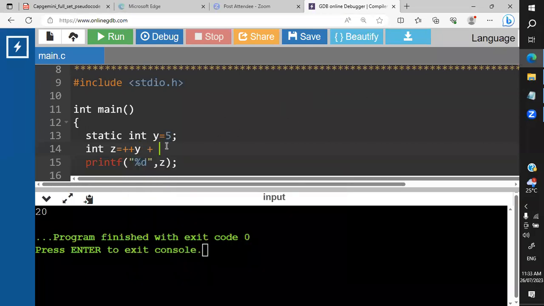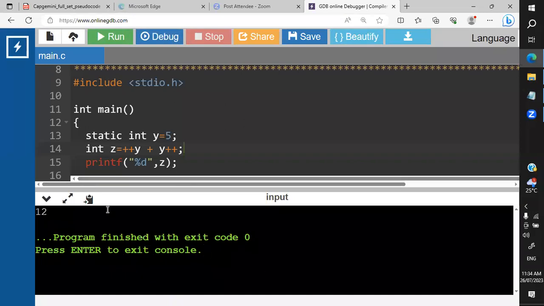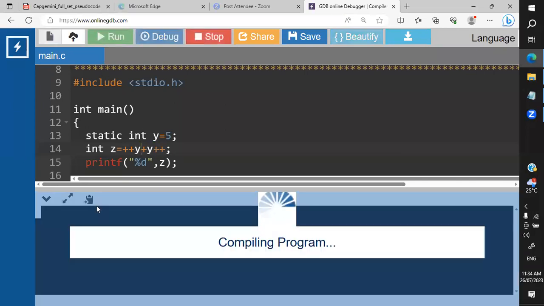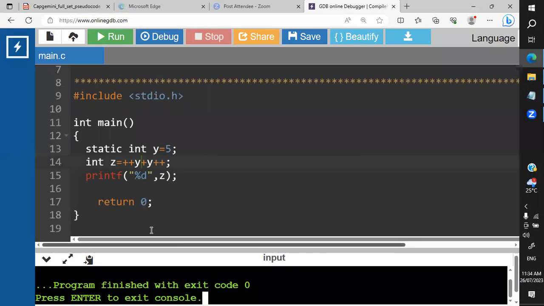If I give spaces, then it is like this. Okay, first I'm just trying without space, with spaces. Answer is 12 you are getting. Okay. And without spaces, I think it will be the same only because y plus y is the same. Yeah, it will be 12 because it won't affect us.